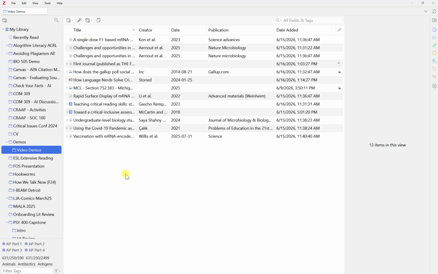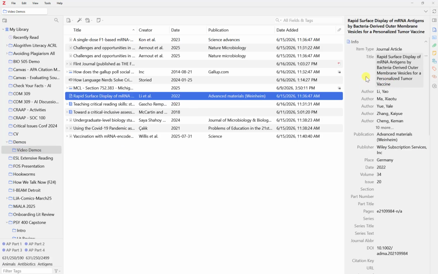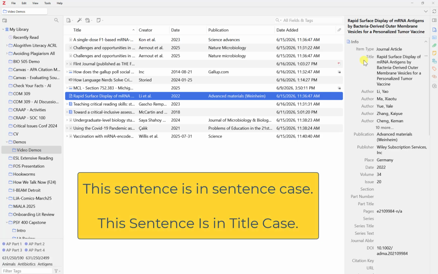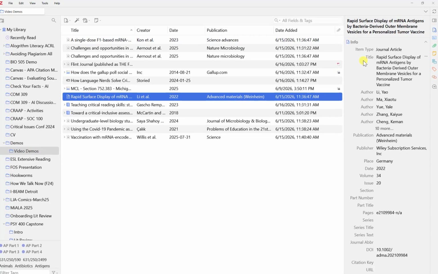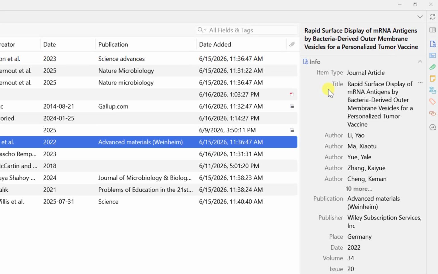The first thing that I always check, and this is something that Zotero suggests that you do as well, is to make sure that the title of your journal article, your book, whatever it is, is in sentence case. Sentence case means that the first word of the title is capitalized, and then any subheading. We suggest this because Zotero and other citation managers, truthfully, are not really good at recognizing what is a proper noun or what is supposed to be an acronym. In this case, we really don't have any proper nouns to worry about.